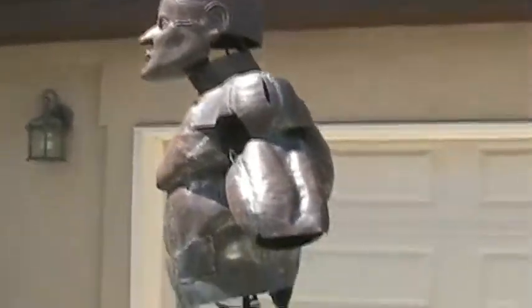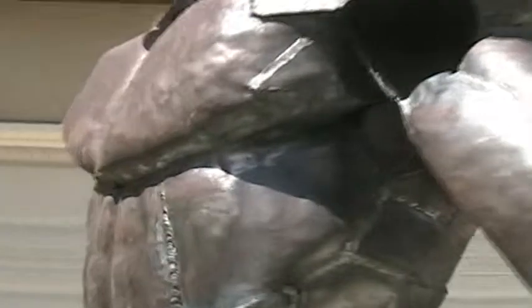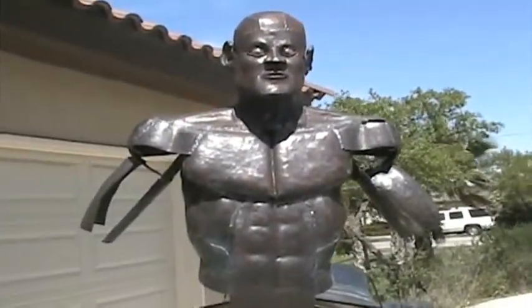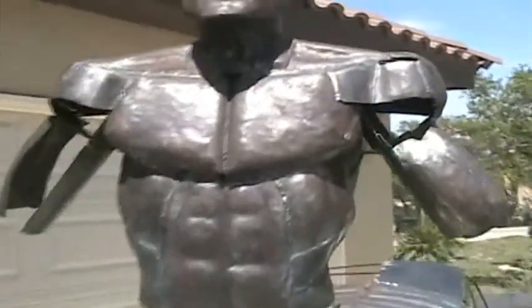I'm going to start showing everyone how to make the face like I did on this guy. It's a little different than I would have thought, because when I first started I was making a mask, and it's hard to transition from a mask to a head because a mask is flat. I found it's better to just think of it as a whole head, like from your jaw up to your face, instead of just your face and then making the head. It's hard to explain but I'll try to show you as I go.